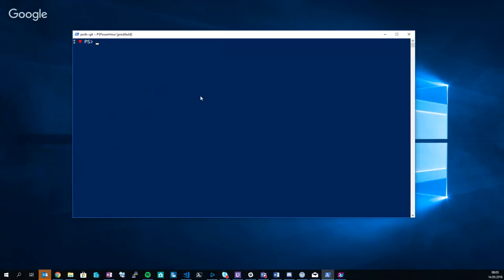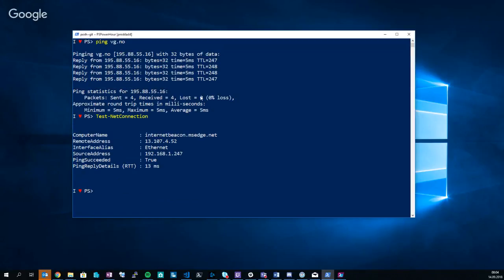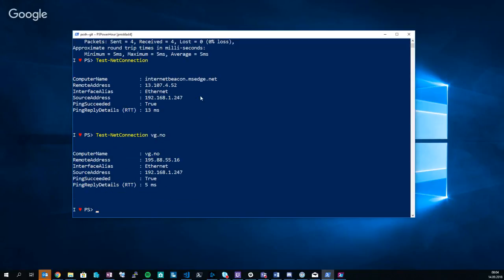So moving on, we have some ICMP tests, or ping as we know them. If you ping an address, you will get a reply, with some information about the time spent. This is available as a commandlet called Test-NetConnection. Running it by default without any parameters in PowerShell will just use some Microsoft address, but you can also do the same with a domain name or a URL to test the connection against. This will do the same as ping. It will send ICMP requests.